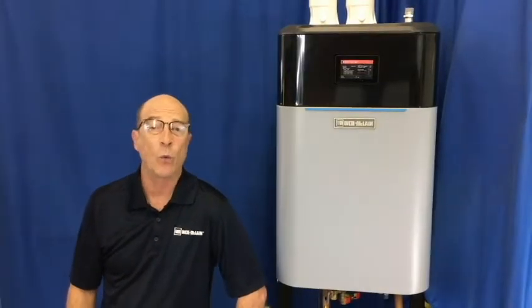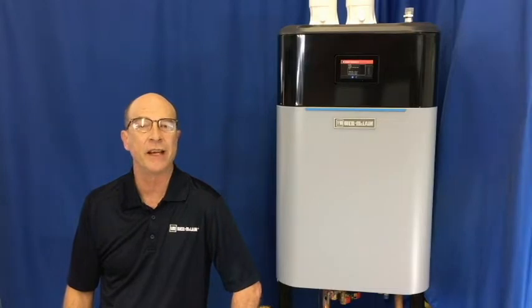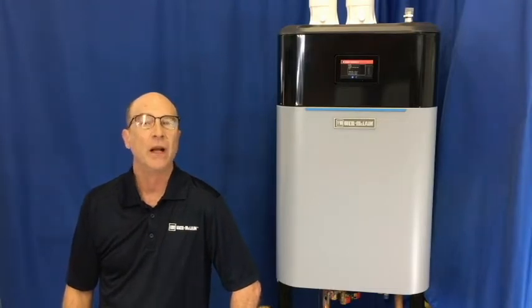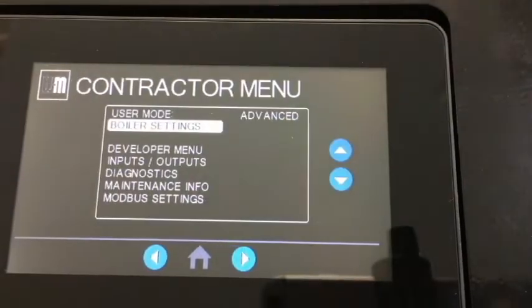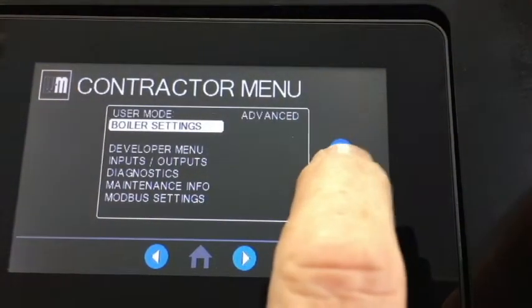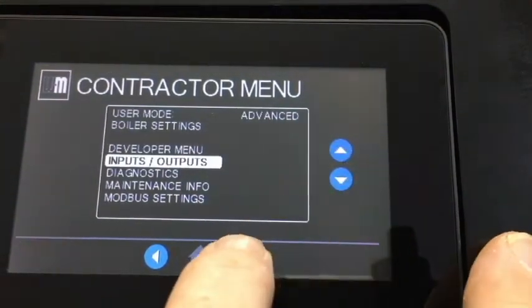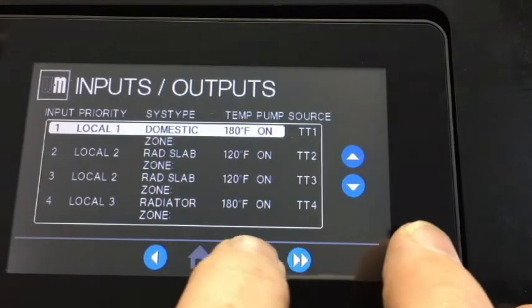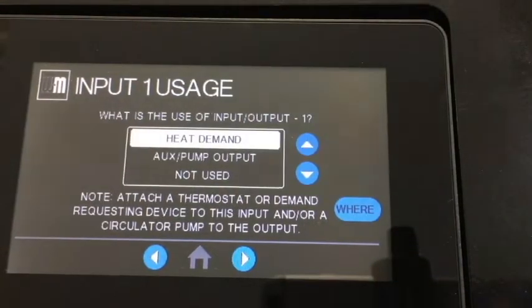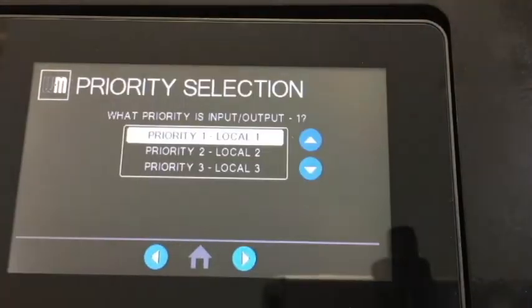Now, if we move back one click, we can access the input-output menu. These are the input and priority settings where we can adjust where each input is assigned and what the temperatures will be for those priorities. As you can see here, we'll click on input 1 and it can either be a heat demand, an auxiliary input, or we can turn that input off.